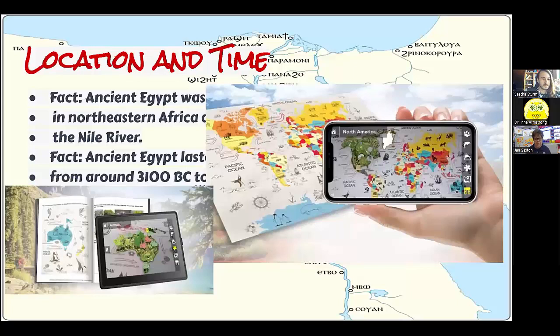Now, this is a funny story. I did not realize that you could print the maps out separate. So we were all gathered around the big map on our table. And then I went to the website and realized that I could print out in color the maps of the individual continents. That's huge, because I laid them all around the room, and that was so much easier for us.